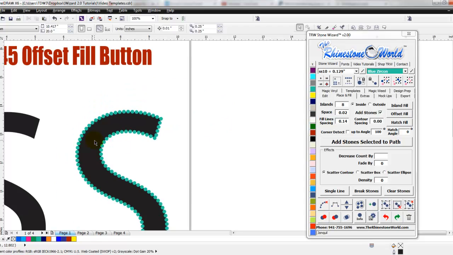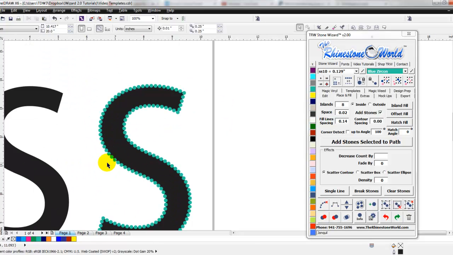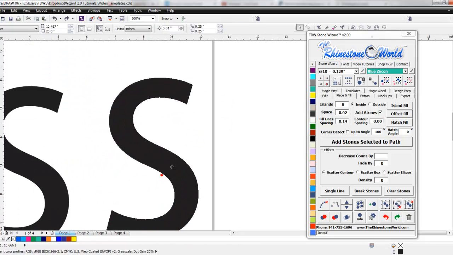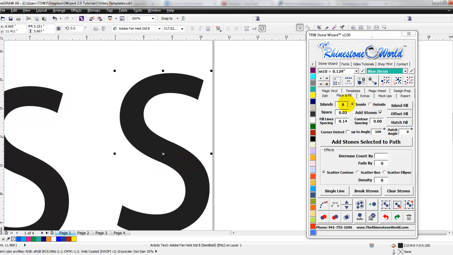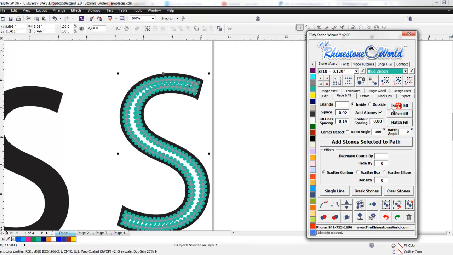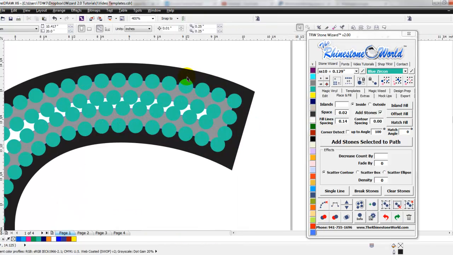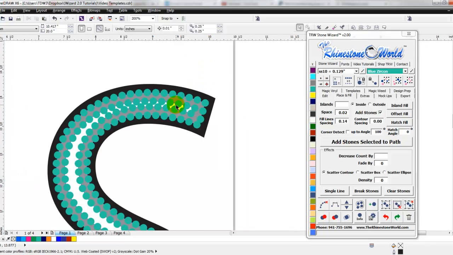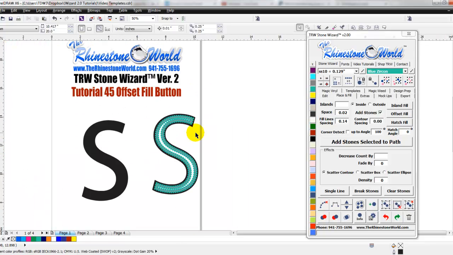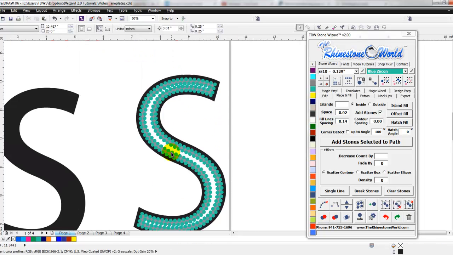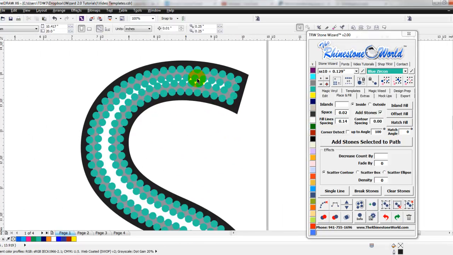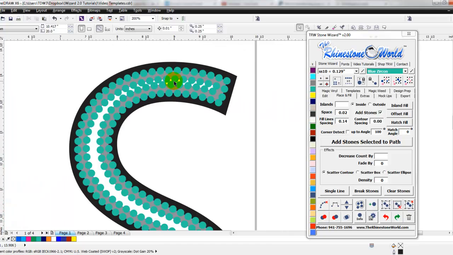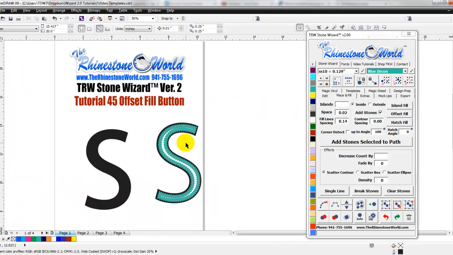You can't get that just doing an island fill, because I'll show you. If I do an inside island fill, you're going to get a bunch of overlapping stones, not hitting to the top up there. It doesn't look good. And you're also going to get this: see how it's real tight right there, and then real spaced right there?